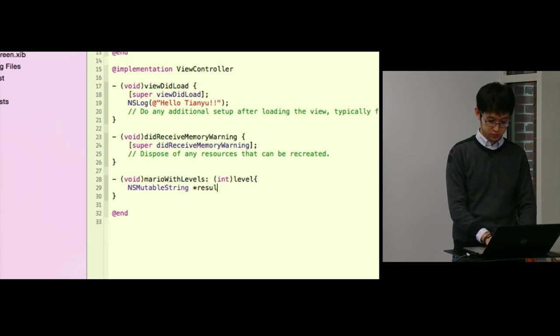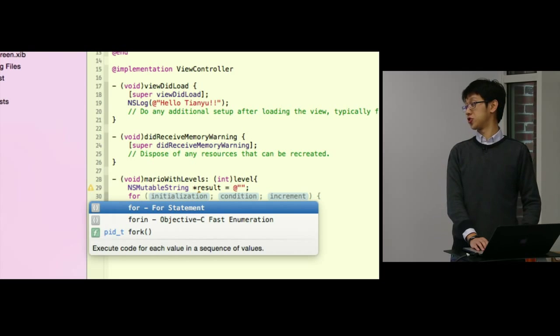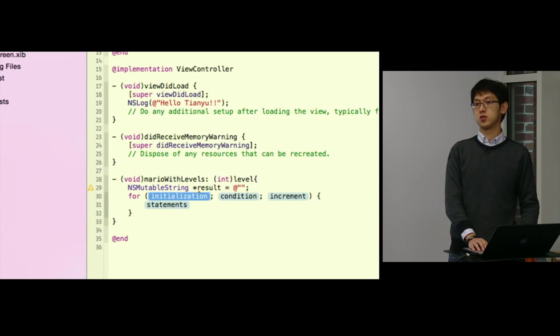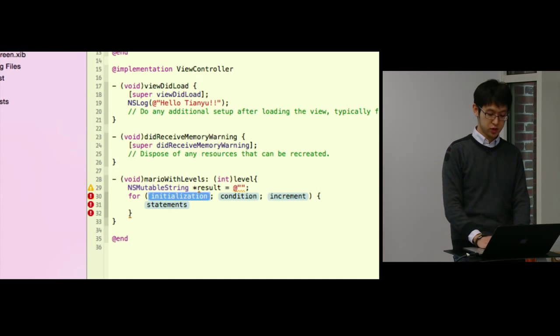Results. All right, this is actually an awesome feature of Xcode, auto completion. So when you write for and press enter, it has already given out the template for you, which is pretty cool.